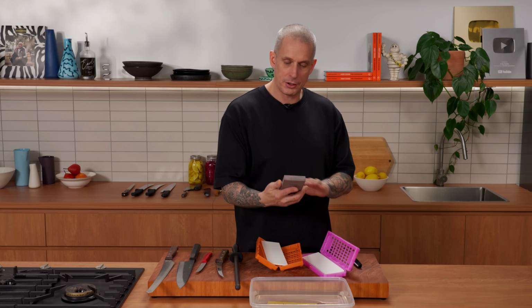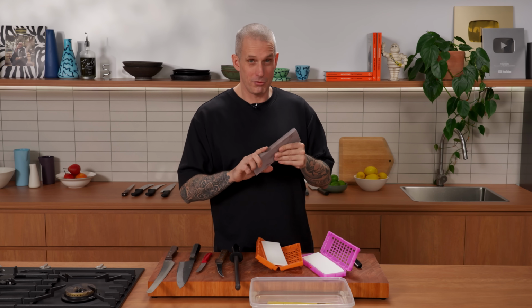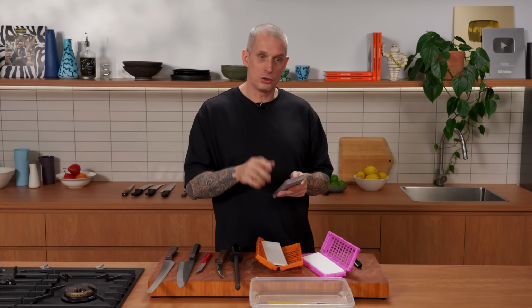These 5000 grits, or the really fine ones, you don't really need to soak. And if you do soak, they do get really brittle. So you're only gonna soak this for like 1 minute before you use it, and then you're gonna make sure you keep it wet when you're using it.